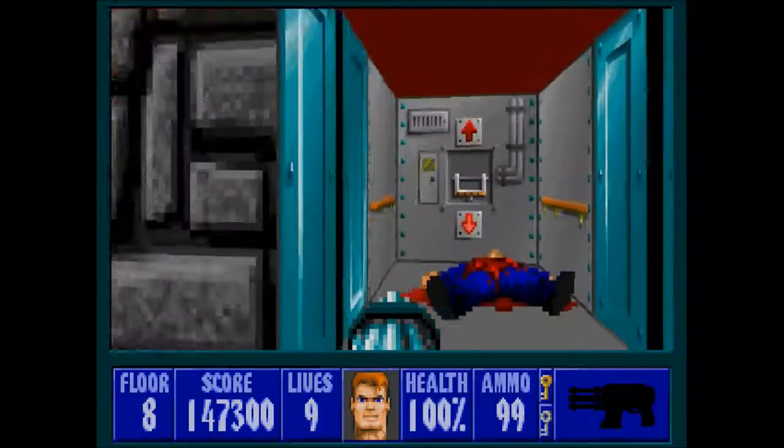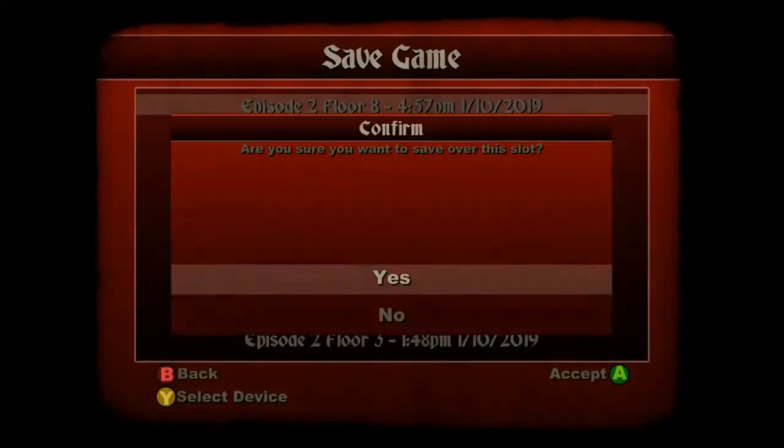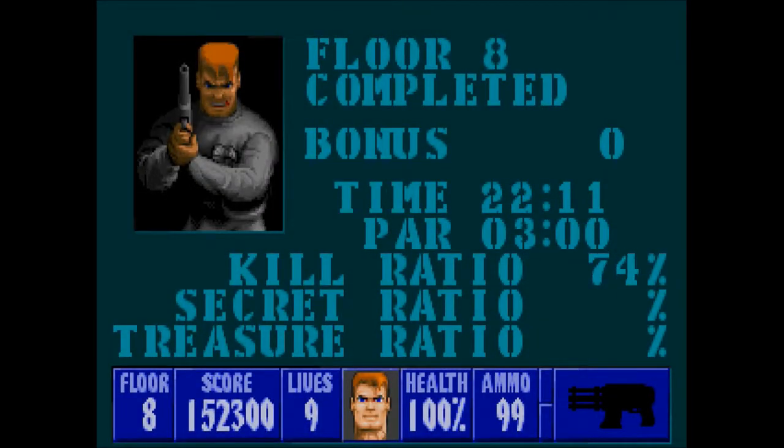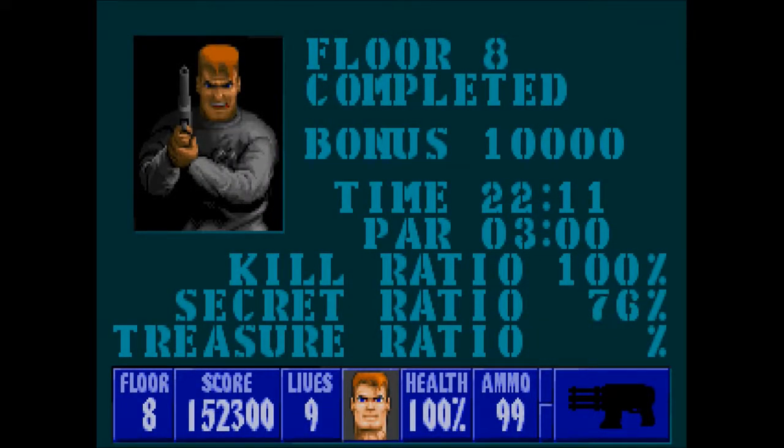He says, assuming he didn't miss anything, you'll find out in 2 seconds if I did. Alright, let's have a look. 22 minutes, 11 seconds, not bad. 100% kills, 89%, that's what you want for secrets, and should be 78 here. Okay, we got the max possible score from this level.